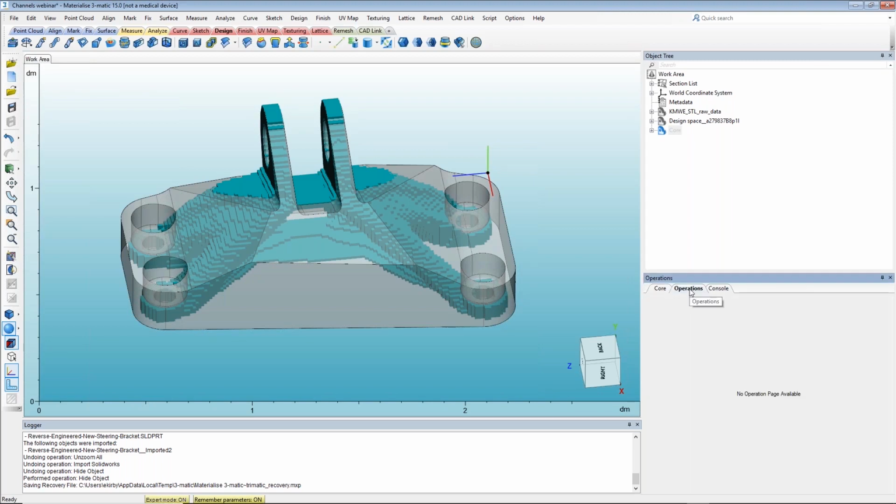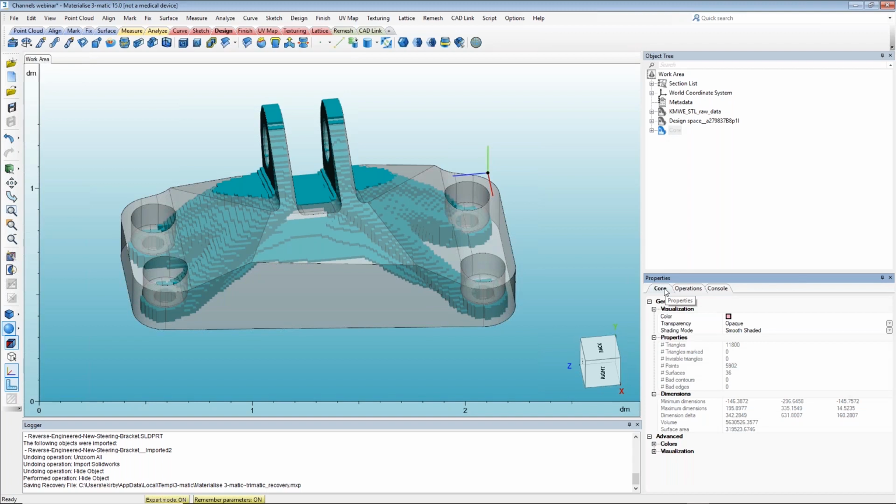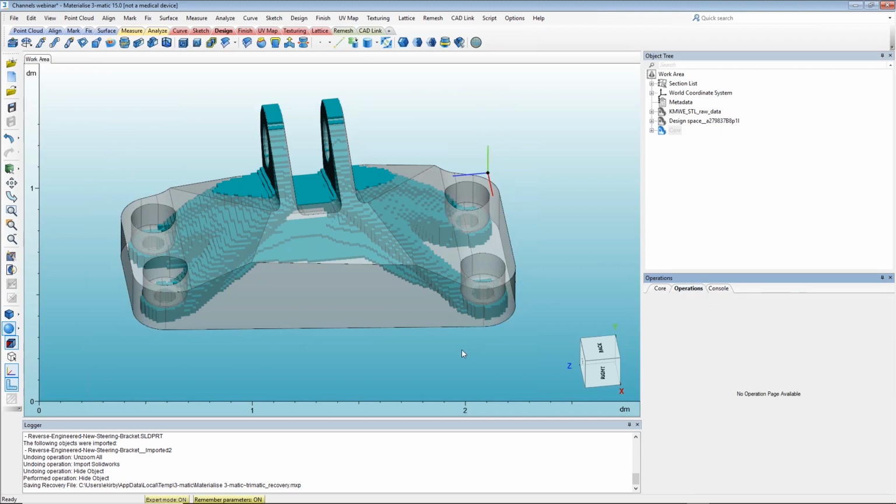Right now, I'm not doing any operations, so this is blank. I do have, since this is the part that's actually selected, some properties for that. So this is always going to be a properties pane for whatever is selected right then, whether it be a surface or a part or a UV map, whatever it happens to be. And then down at the bottom, I have a log window. And the log window actually tells me a lot of good things. You can see that I've had it open for a while, and so it's telling me, hey, it did an automatic save for recovery if it crashes, that type of thing.